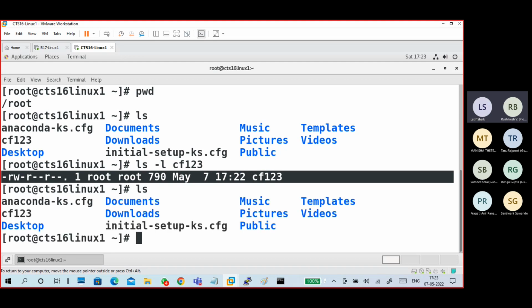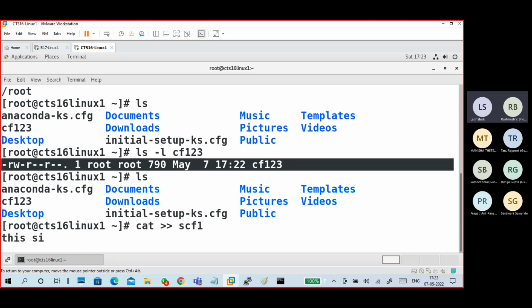If you want to copy something from here, I will create some file. cat double greater, SCF1.